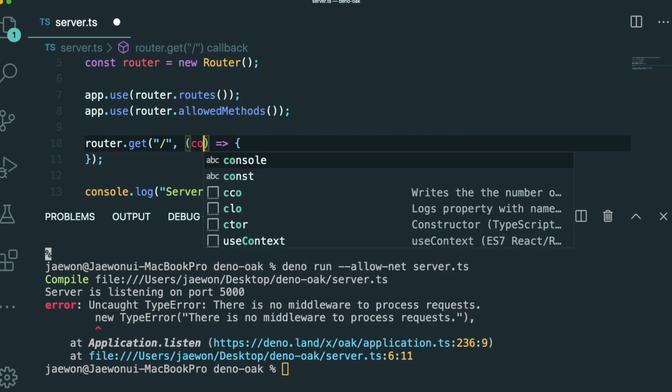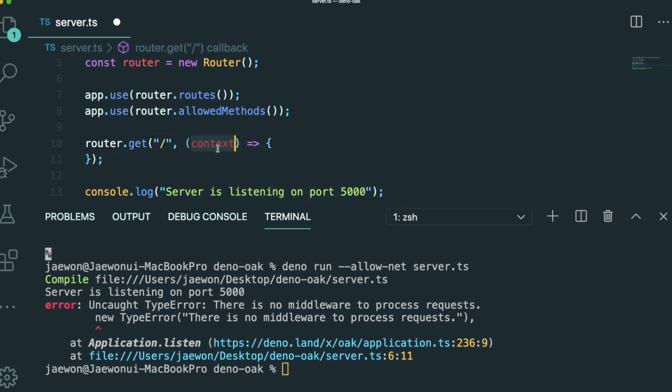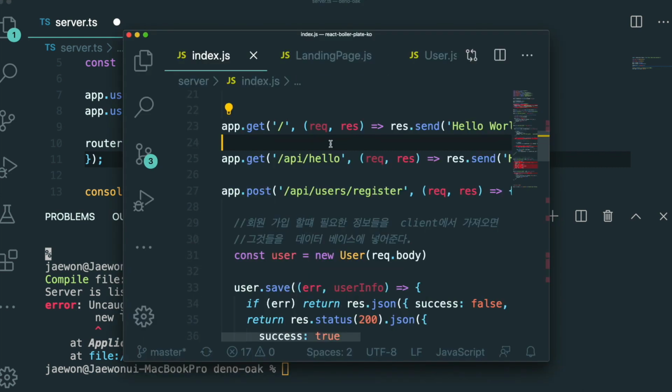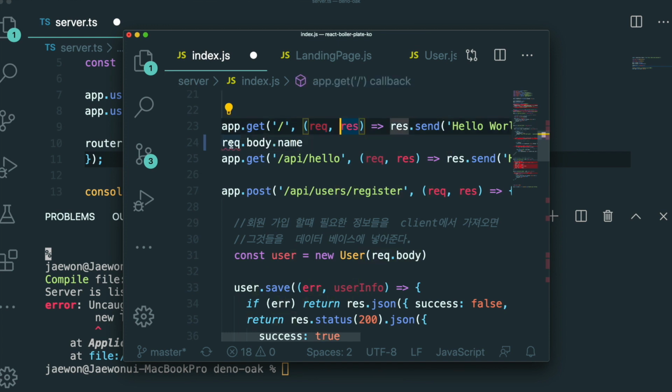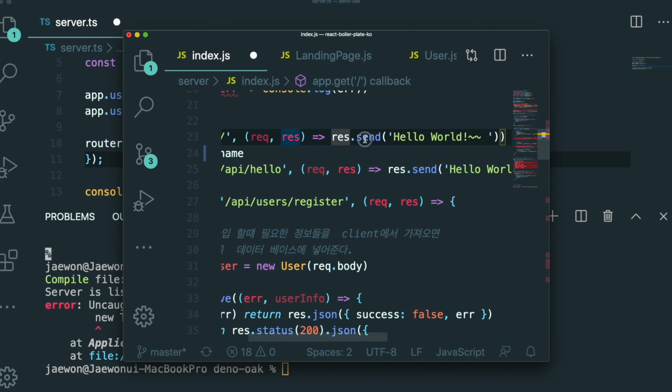And then we got the context in here. What this one is, if we just look at the Express.js code, I'm just going to turn on it. We get the request and response. If we send some request with the body, we can get that body by using this request, like req.body. And the property of the something we send from the client is name. Yeah, we can do it like this, req.body.name. And then when we send the JSON data to the front end again, we will use the response like this, res.send.